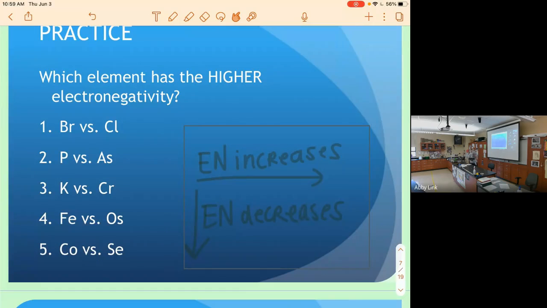All right, so go ahead and take a minute, take a look at your periodic table. Please do not use the periodic table with the values that I included in your notes today. We haven't talked about that yet, so don't use that yet. Just use your normal, good old-fashioned periodic table, and I will tell you why I'm asking you to do that in a minute. There's a method to my madness.